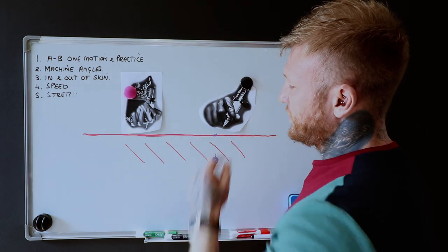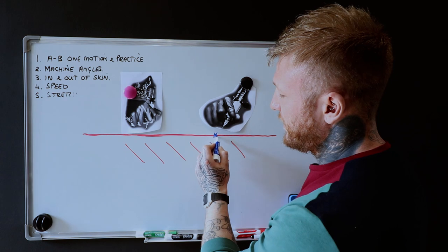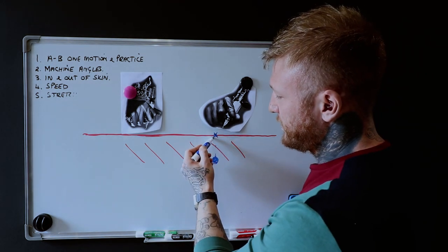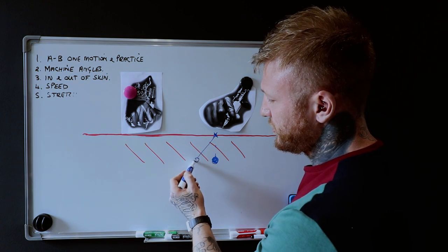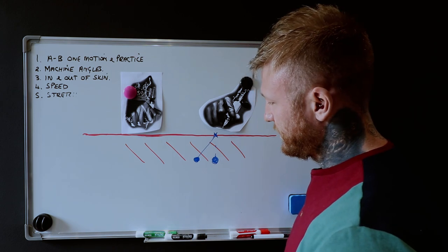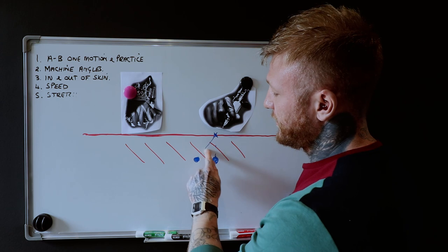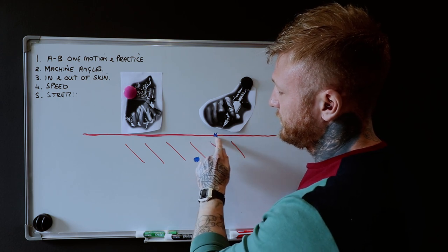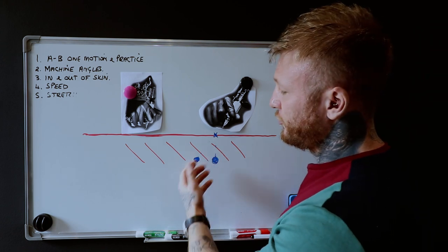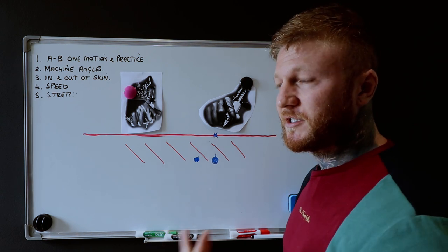Now if we turn it to an angle, the entry point is still the same, where the needle punctures the skin, so to speak, but it's coming at an angle and it's going to disperse the ink underneath the skin in a totally different place. So once that skin all heals, the entry point is the same as before, but the ink has been deposited in a different location underneath the skin. This is really important.